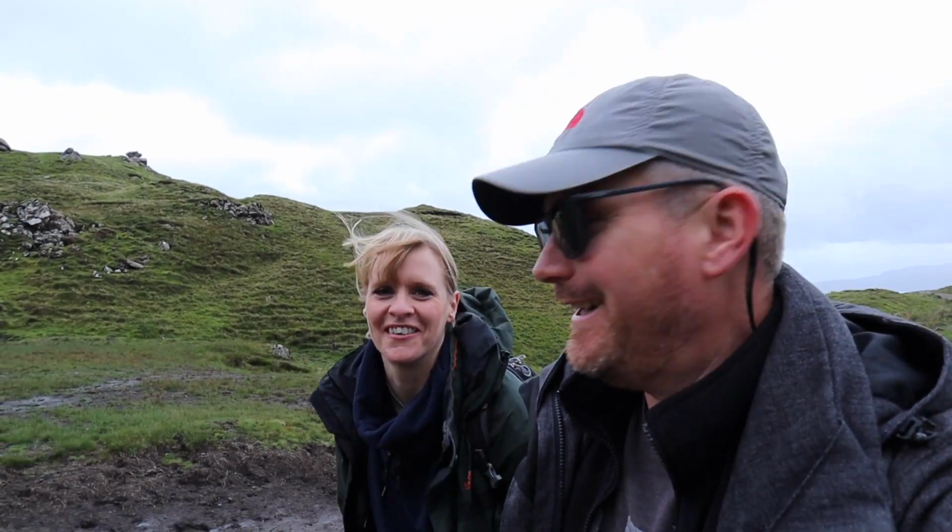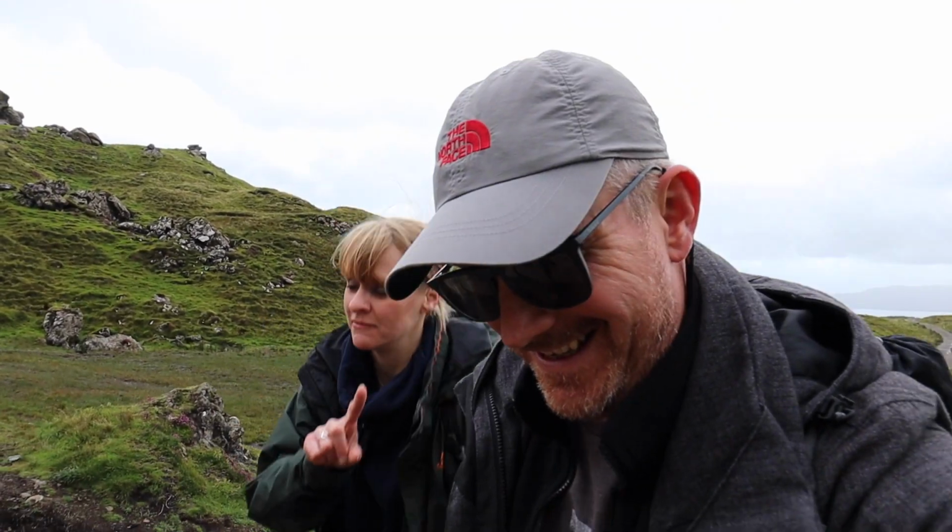Progress. It is very steep. It feels like we're making good progress, but it's very steep and very windy in places. You get the odd little bit where it's really sheltered, and then the wind comes back and hits you. Yep. And the two things I hate the most in the entire world: climbing uphill and wind. So Scotland, it's a good thing you're pretty. True.